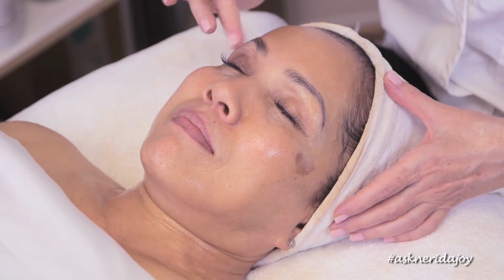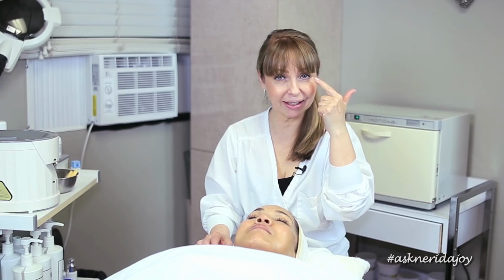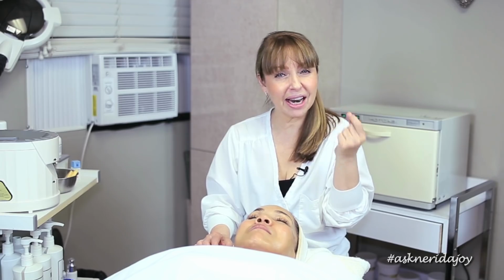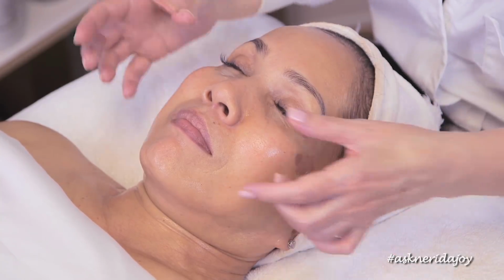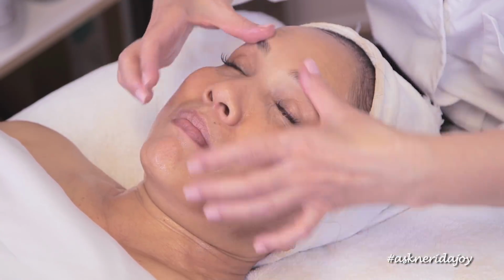So an eye cream is made for the eye area because the molecules in an eye cream are very refined. The skin around our eyes is a lot thinner than other parts of the face, and you do not have any sebaceous activity directly around the eye area. So it's important to have a really refined eye cream that is nourishing but not too heavy on the skin, because often if you go too heavy and you're using a really nourishing treatment product on the face, but you also put it around your eyes, you can end up with little milia around the eye. So you want a very fine cream that's nourishing, but it's not going to suffocate and cause any problems with little milia later on.